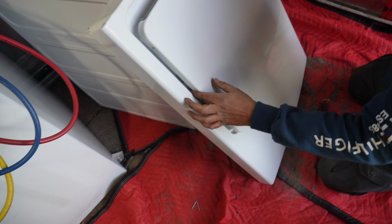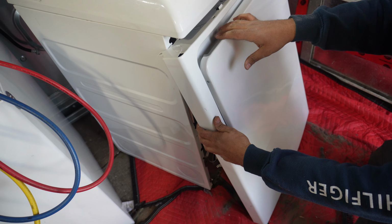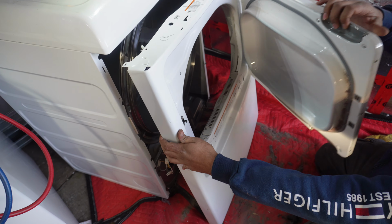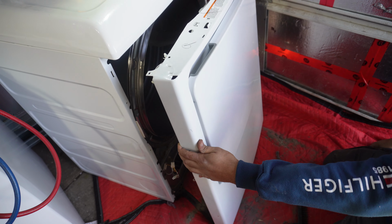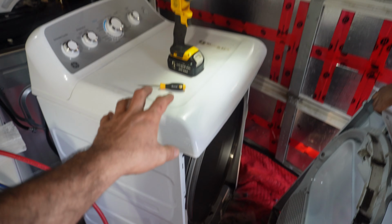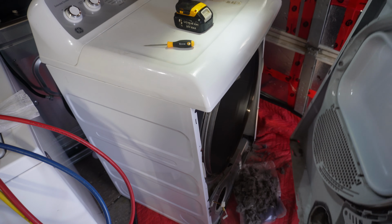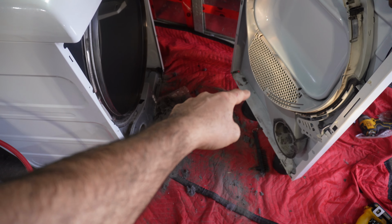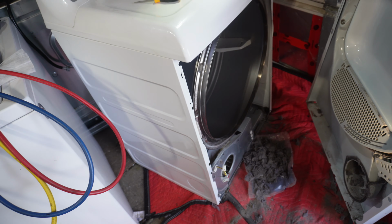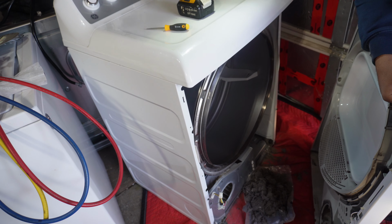And now you can see how smooth and nicely the door closes. You see that? Big difference. I picked up this dryer and the same washer from a place that they threw it out. I only found that the filter was the problem. And when I picked up this dryer, someone had added a little bit of tape in the front to hold it tight in place, and that's all.